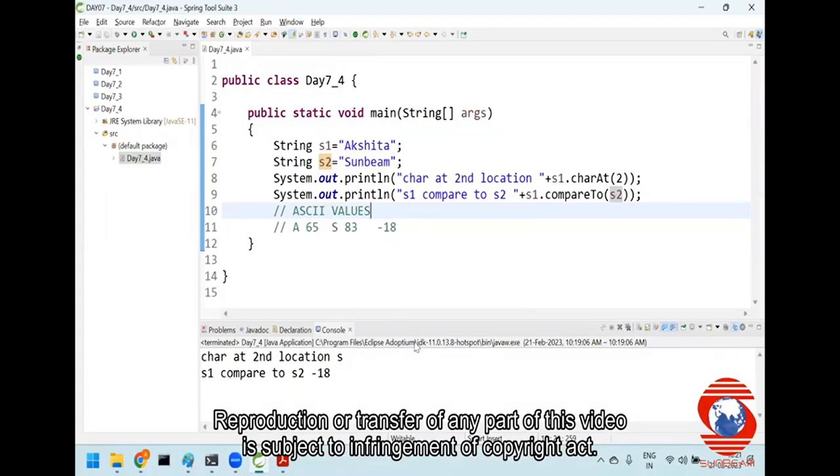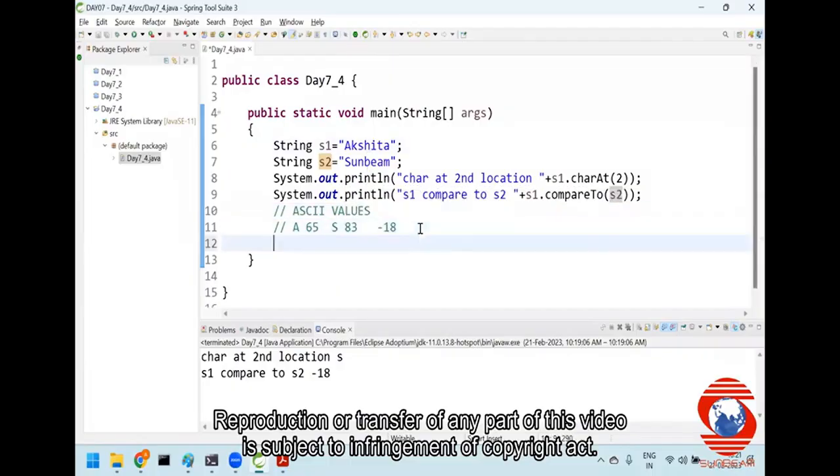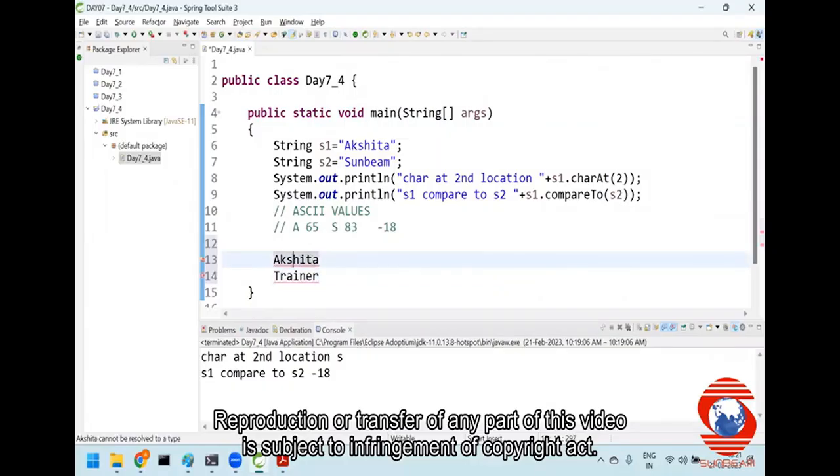Okay. Again the same question: does it only compare the first character? Okay, I'll give you one example. Suppose I have the first data as Akshita and I have the second data as trainer. And I am saying please compare whether all these values are the same or not. So how will you proceed? You will compare A with T. If the first two characters are different, will you check the next characters further?